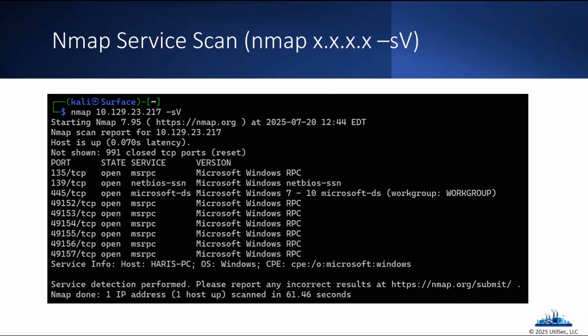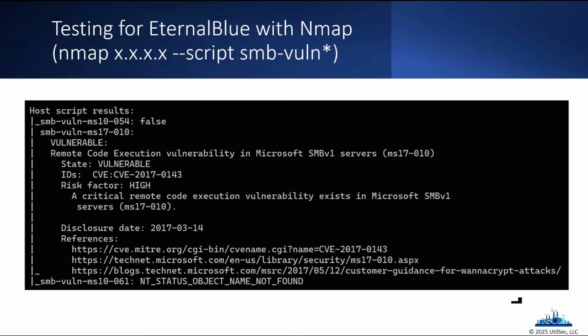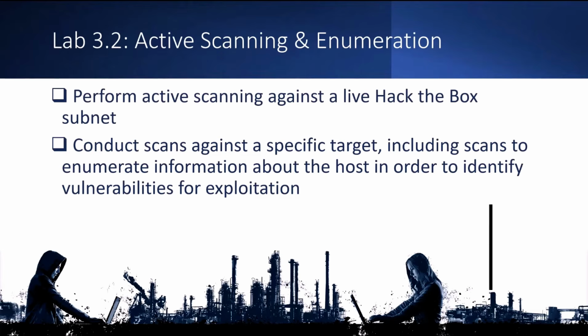So looking back at the slides, this is everything we just walked through. Using the service scan, using Nmap to test for the SMB vulnerabilities with those different Nmap scripts. That's everything Lab 3.2 will walk you through. Of course, it does require a Hack The Box account, and I think they have free accounts to be able to do some of those older boxes. So you might not even have to pay for a monthly account. They're not horribly expensive, but hopefully you wouldn't have to pay to do the exercise.